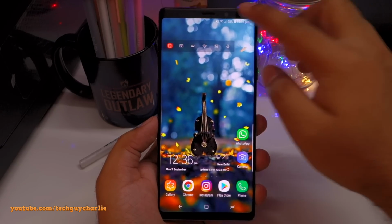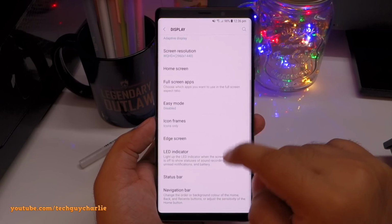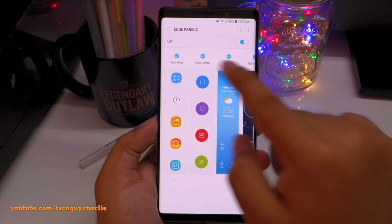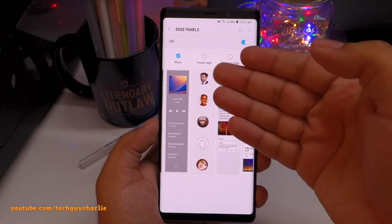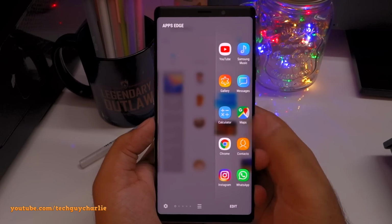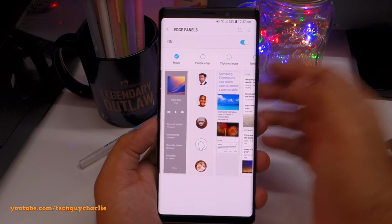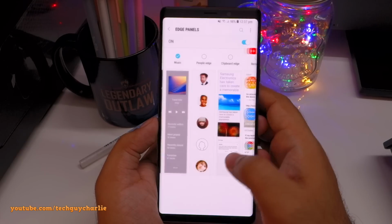So to enable this little feature, you need to go to settings, tap on display, scroll down here to edge screen, tap here, and then turn on this option which says edge panels. Now if we go to edge panels, you can see what all is enabled here, and we have people's edge. Basically these will be your contacts, so you can just quickly swipe in like this and view your contacts. But I like to have the contact icon here so that I can access my full phone book, but you can have some favorite contacts here on the app's edge feature.